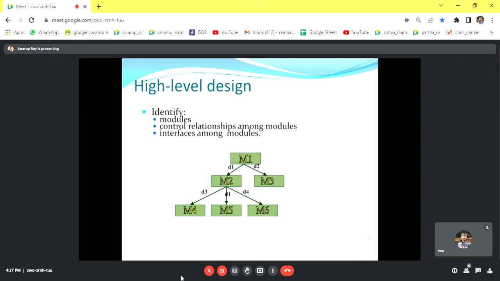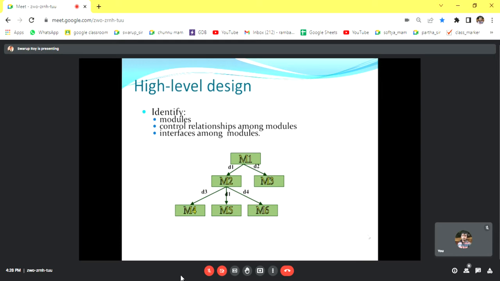So these are already subdivided in the SRS. Now we have to arrange them in a proper way in terms of high level design. Say, one of the functions is the library management system. In the library management system, you have renewal of the book, issuing of the book, calculating fine, new member entry, managing the member, like new member entry, deleting the member. So all those things are basically the submodules of the whole library management system.